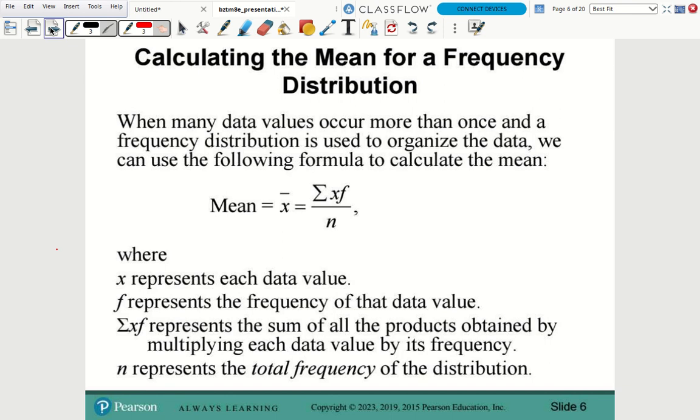Let's say, for instance, I looked at my warm-up today. Right here, the frequency would be that I had the number 82 more than once. Yes, 82 happened more than once. So that would be a frequency. I could just write 82 times 2, right? But imagine if you had a whole bunch of numbers, and there was 82 ten times. That would be kind of annoying to keep having to write that over and over again. So what you would do is multiply that number by how many times it occurred. And that's what this means: the frequency of the value times how many times it occurred.